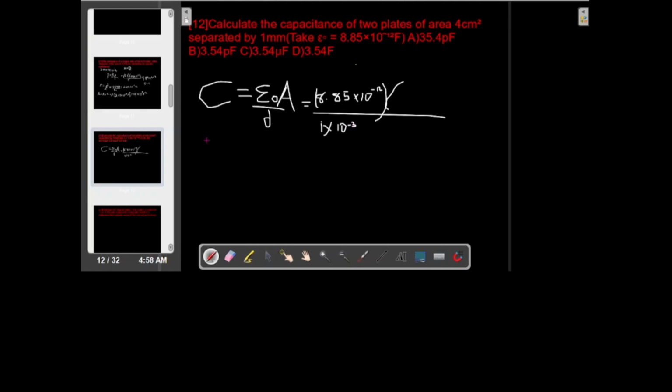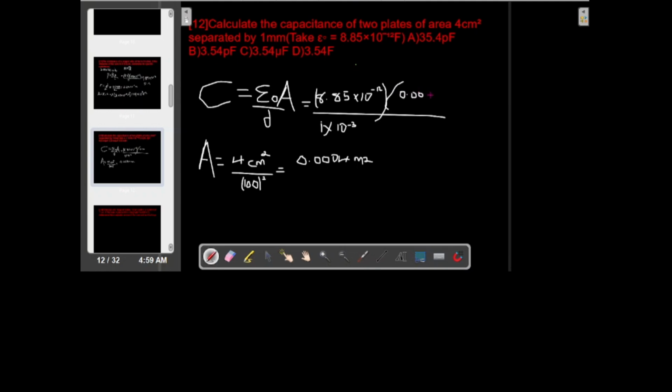So let us get the area now. The area is equal to 4 centimeters squared. Now, how do you convert from centimeter squared to meter squared? It's kind of similar to what you do when you want to convert from normal centimeter to meter. You divide by 100, right? So put it here, divide by 100, but square it. So the same thing occurs when you're trying to convert from centimeter cube to meter cube. You divide by 100, then you cube it. All right. So here you should get your value for 4 divided by 100 raised to the power of 2. You should get 0.0004 meter squared. Right? So we can input it here.